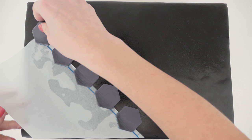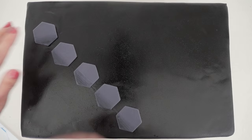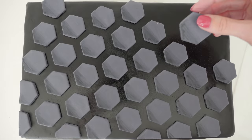Once you've got them there, you can then gently slide the paper out and push the fondant down firmly onto the cake. Continue to add more hexagons in the same way, and any that are half over the edge, you'll need to cut them so that they sit neatly along there.